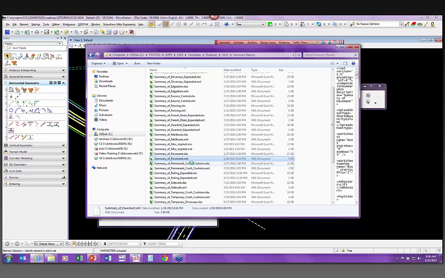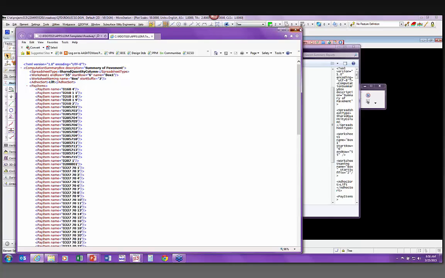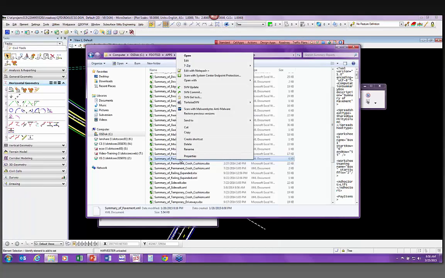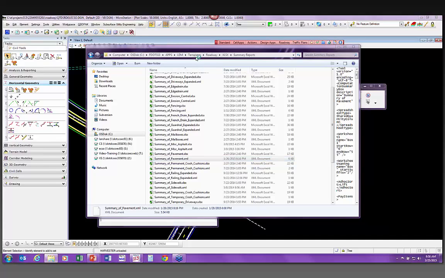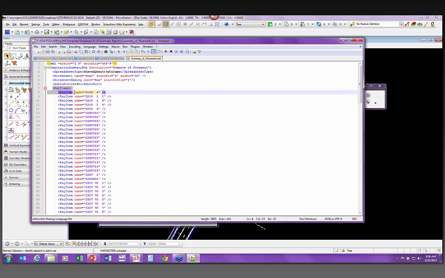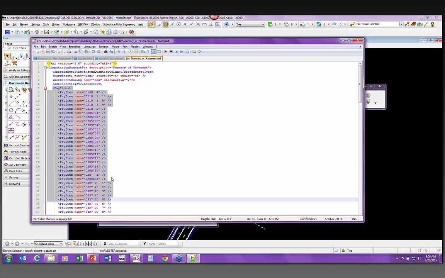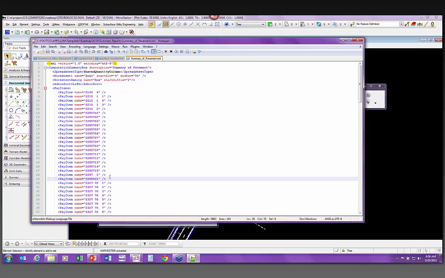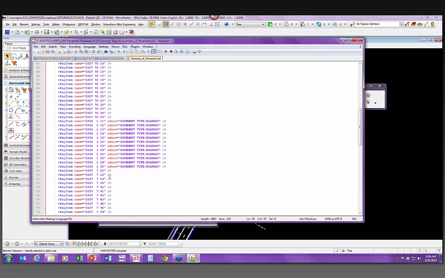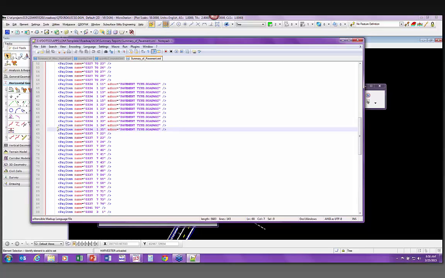And when I open up this XML file, and I always do that, I want to double click and just open it. I'm going to open it with Notepad. And when I do that, you'll see in here I have a section for pay items. Okay, just go down the list, and if your pay item isn't there, then copy a line item and insert it in. Okay, and change the pay item. All right, and add that pay item number into this XML file.